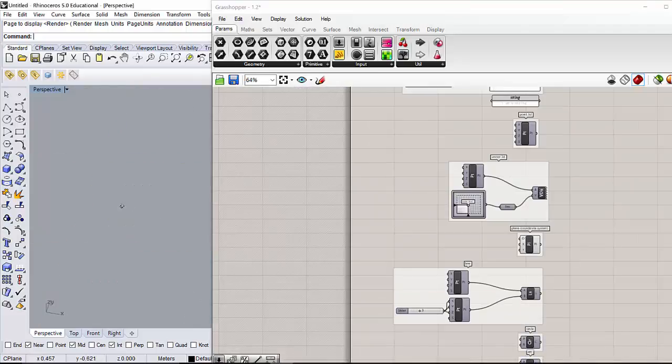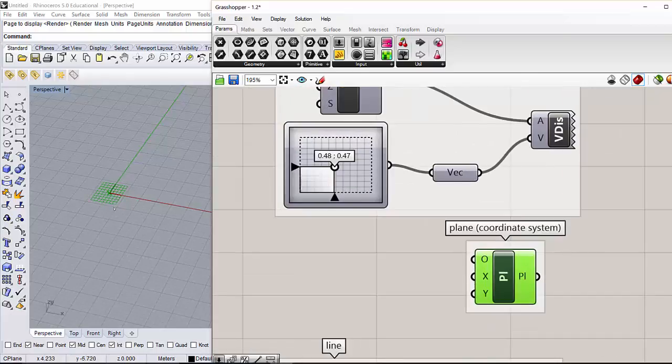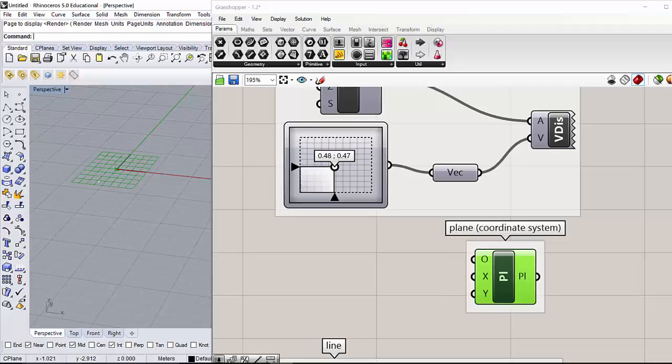And all of these data primitives build on top of each other. So if we put together a point and a vector, we can create a plane. A plane is basically an abstract data type because it doesn't have a surface, but it does help us locate stuff.